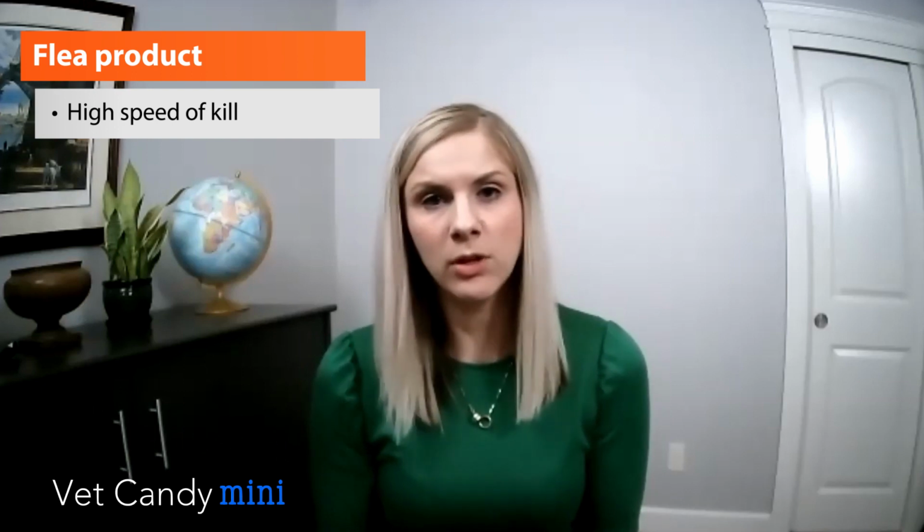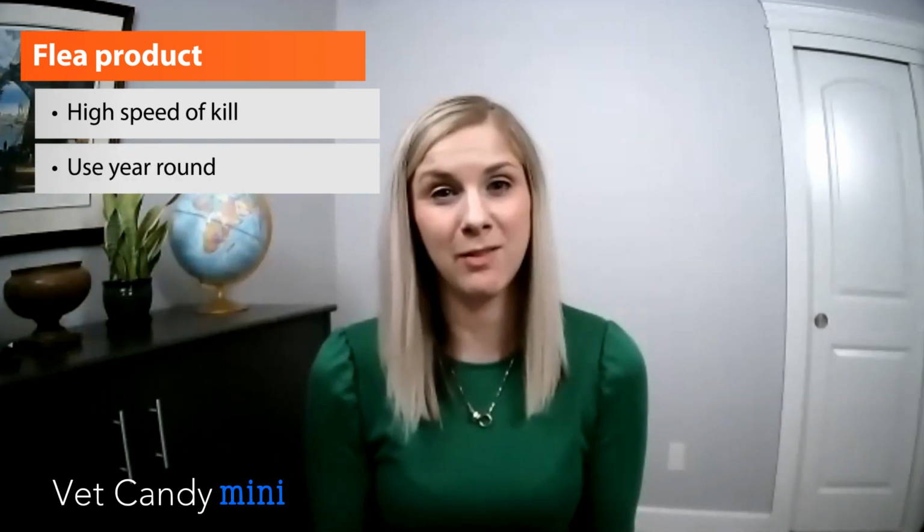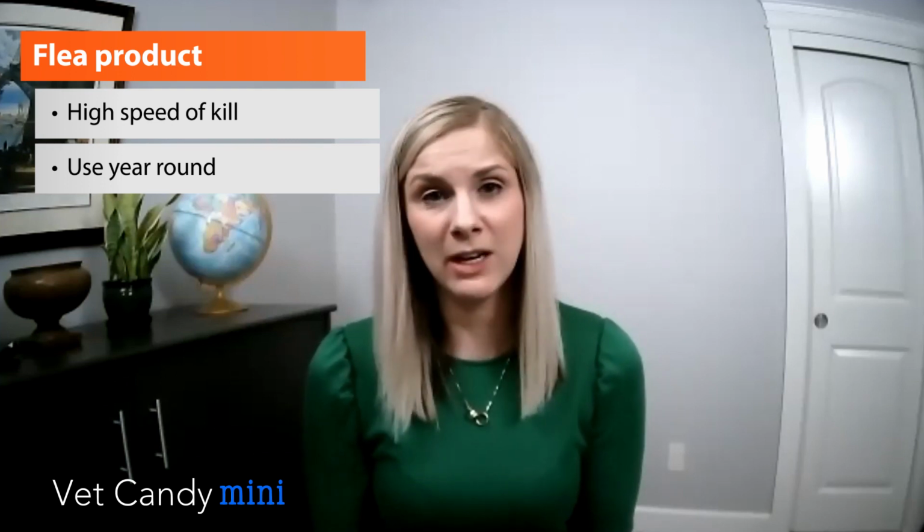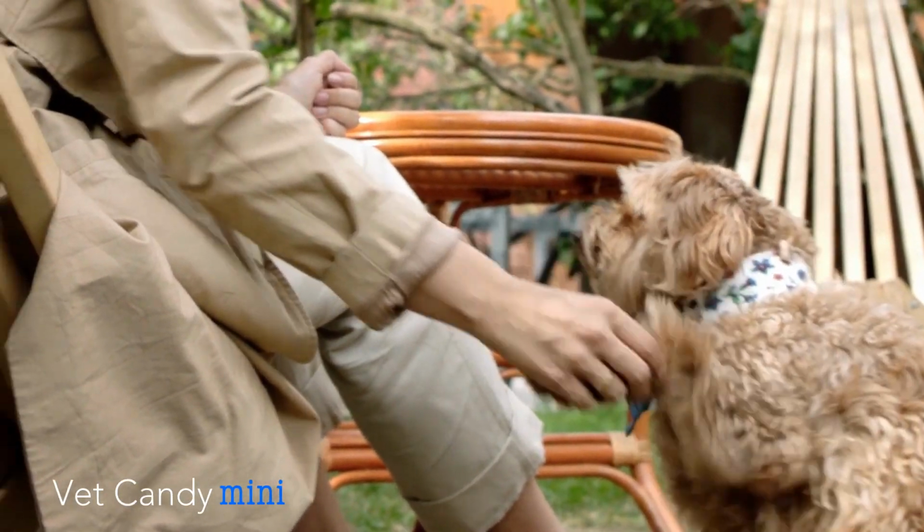But we also know that pets that have atopic dermatitis have a higher predisposition to also have flea allergy. So you can have both of those allergies present, and if we don't control the simple things like a flea bite allergy, then that can cause our pets to not look like they're getting the relief that they should have. Depending on your location, using something like a high speed of kill flea control can be really important. In a lot of parts of the US, where I am in the Pacific Northwest, we have to use it year round. That can vary depending on where you're at, but we definitely want to make sure that these pets are on high quality flea controls.